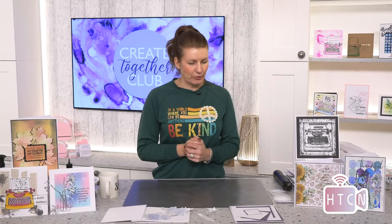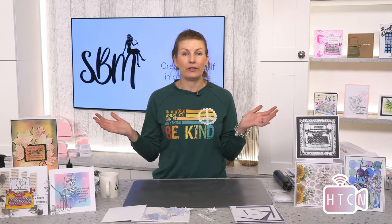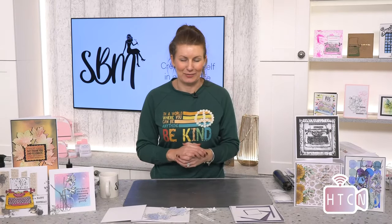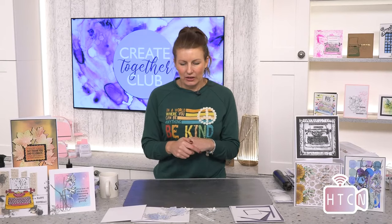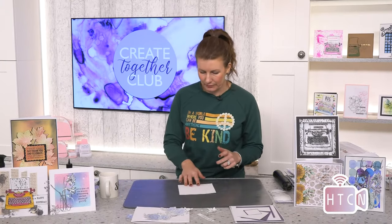So in today's studio, we're going to do one which is quite technique based. So you saw yesterday's was quite paper piecing, chop those pieces of card up and build them together. You can always go back and watch them. And if you're waiting for the full week's worth of inspiration and are going to cherry pick the shows, then you can do that as well. And you can also mute me if you don't want to listen to me. But in today's studio, we're going to do a technique based card and a very pretty card as well. So first of all, let's crack straight on into some inspiration.